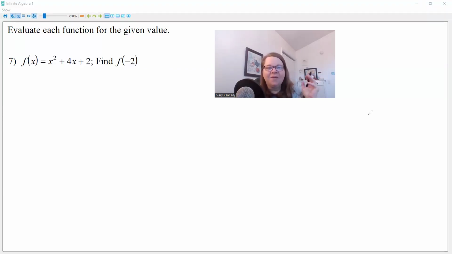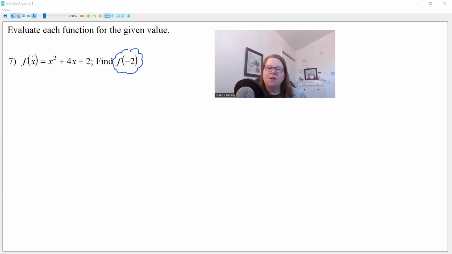All right, here we go with evaluating a function, and we do have two places where we have to plug in or substitute the value that we are trying to figure out. So you've got f of x equals this. This is the function of x. So they're giving us the function, and we're told that we're evaluating it when we have f of -2.